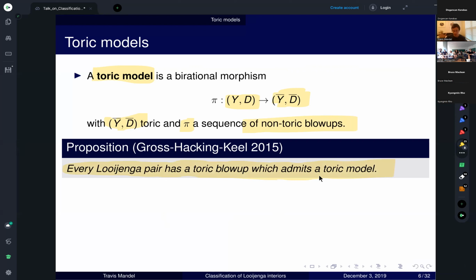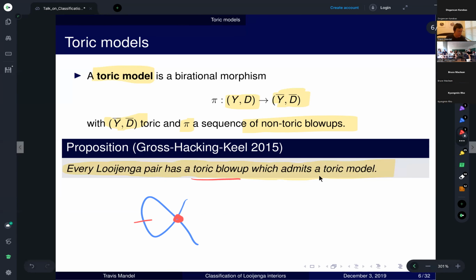So initially you might not be able to blow down to a toric variety. For example, like I mentioned, the case where Y is P2 and D is a nodal cubic, there's no way you can blow that down to a toric variety because your boundary is just one component and you can't have a complete toric surface with only one component. But you could blow this node up and then blow up another node. And after, let's see, 2 or 3 blowups, I think, then you can start blowing down. You can blow down various -1 curves that hit the boundary until you get down to a toric variety.